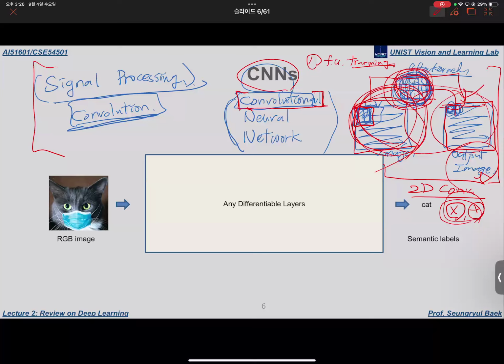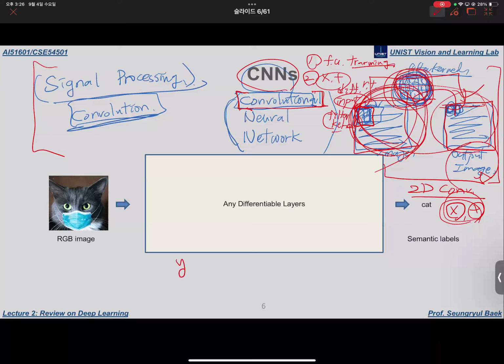That's the first reason. And the second reason is they are composed of only multiplication and addition. So their output is differentiable with respect to the input and also the filter kernel. So every polynomial is differentiable. You guys already know that maybe.